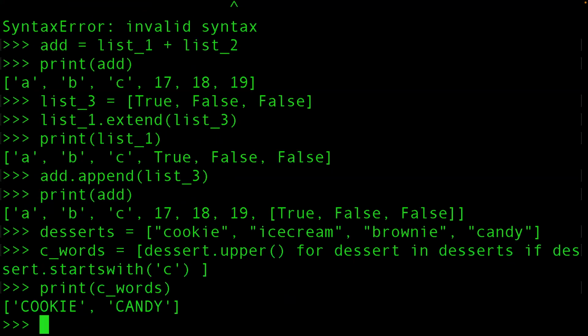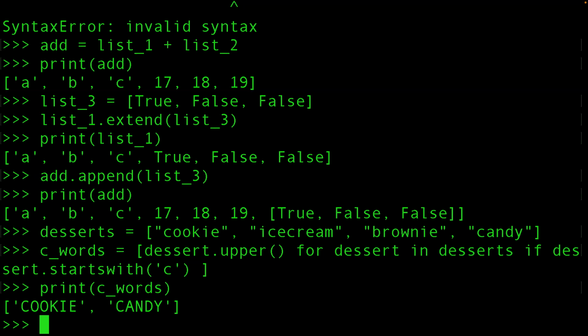Okay, so I've just done a whole bunch of things in one line. Basically, I used a mini for loop. So I didn't write out a whole function. I called it all in one line. So I have my list desserts, which is cookie, ice cream, brownie, candy. And then if the word starts with a C, Python goes in, sees if the first element of my string is a C. If it does, it moves forward. So any one of my items in my list that starts with C, it's like, okay, I'm only looking at cookie and I'm only looking at candy.